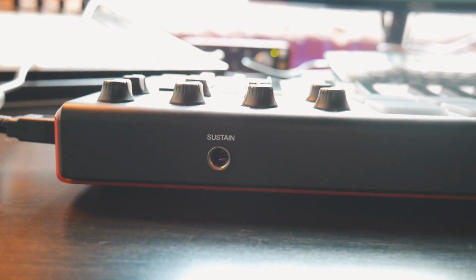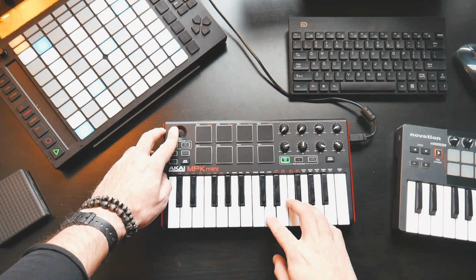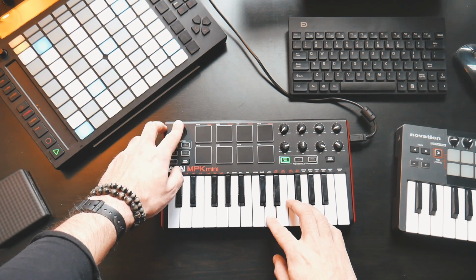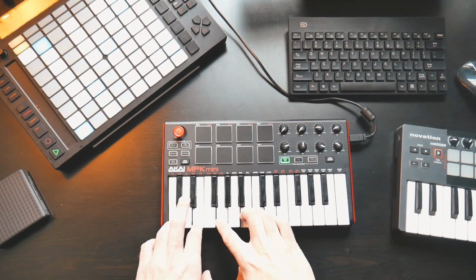There's a sustain port on the back, a joystick which can control pitch bend or modulation or be used as a customizable XY, and there's a built-in arpeggiator.